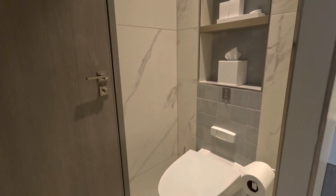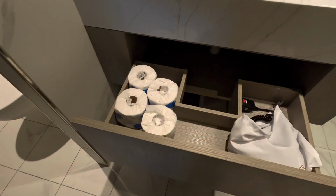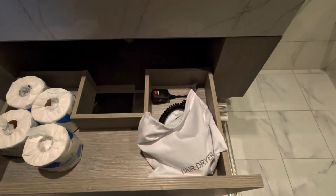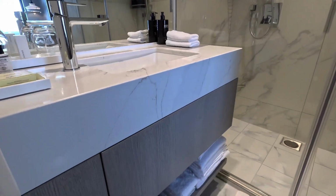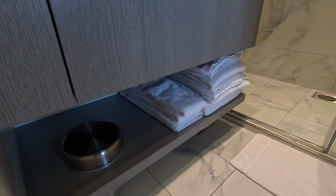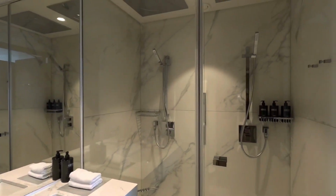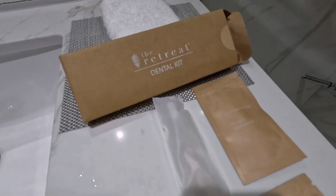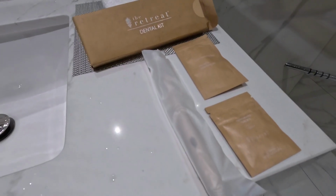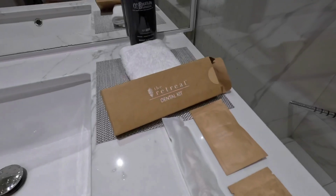In the bathroom, technically it can actually accommodate 2 people. It has plenty of rack space, plenty of counter space, and drawer space as well. They have their own amenities that they'll provide you. A lot of it is peppermint based. I will say you can get a dental kit, there is body wash, shampoo, conditioner, you name it, and 2 rain shower heads in the shower. It's a very nicely sized shower, I will say. So definitely really spacious for anyone staying in the guest bedroom.